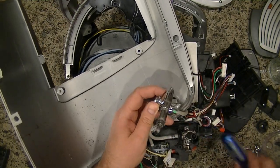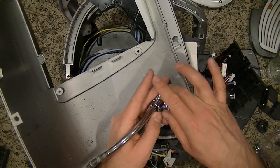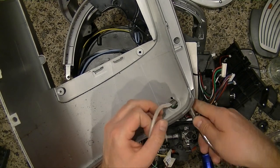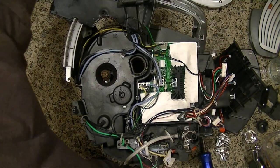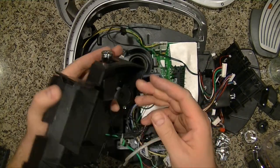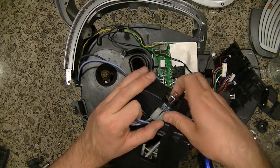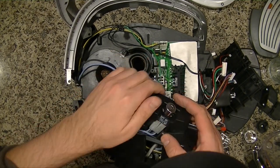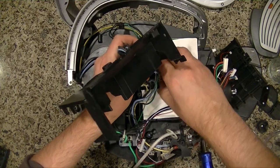So now we'll go ahead and pop this off. And we'll feed this back through like that, so we can put this big thing aside. All right, and this is just a friction fit as well. There's no screws. So this is the power switch. Well, we'll come back to this one, but we will unplug it if we can.